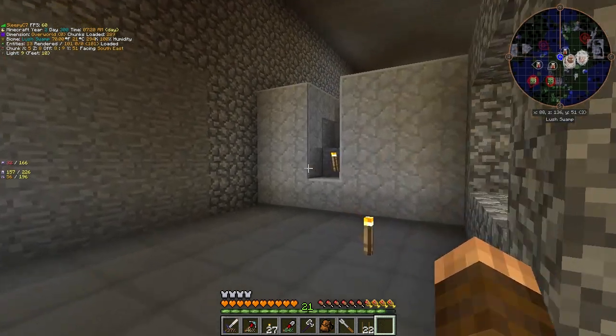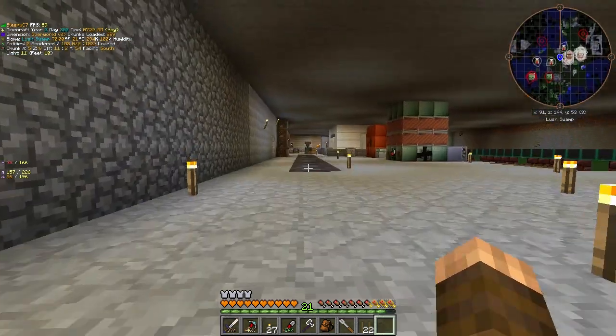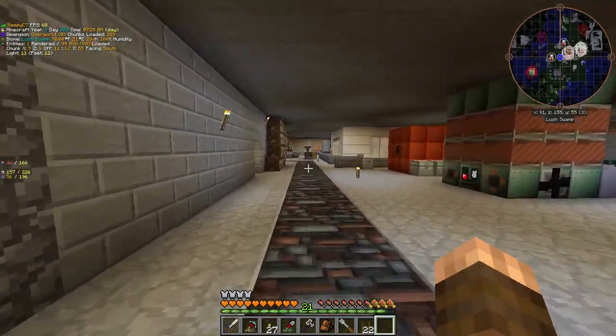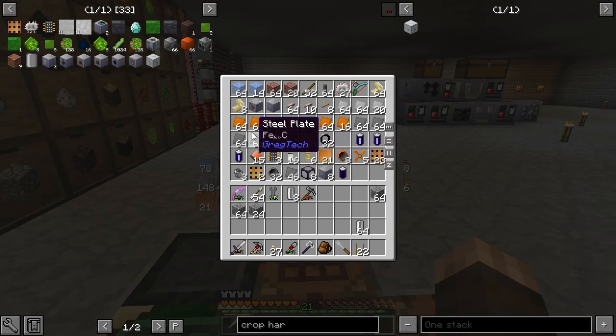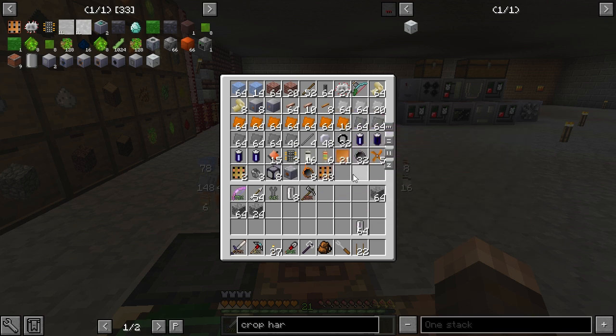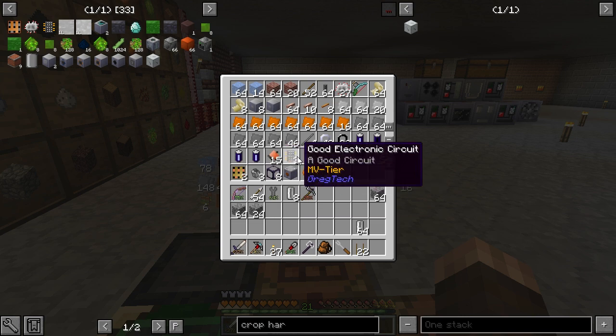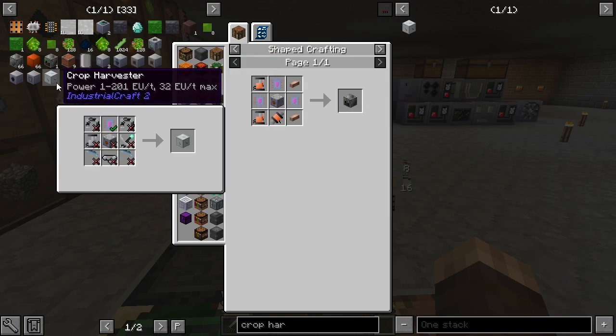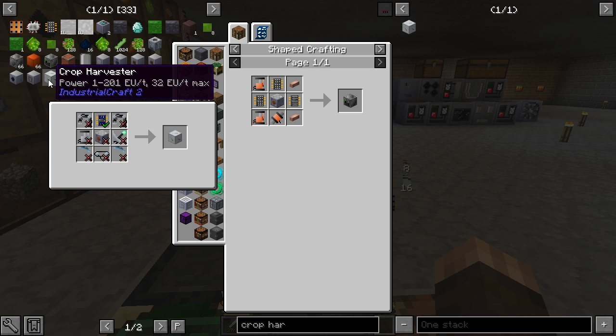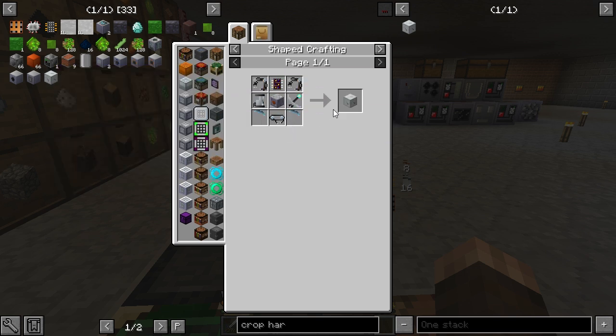And let me show you why I am running very low on resources. I've been making a bunch of parts for our Pyrolyse oven. I think I have pretty much everything I need. I might need to make some more MV circuits now that I'm looking at it, but I actually have enough for this, but I'm not sure. Oh yeah, I need one more for this. So we're gonna make another crop harvester as well.